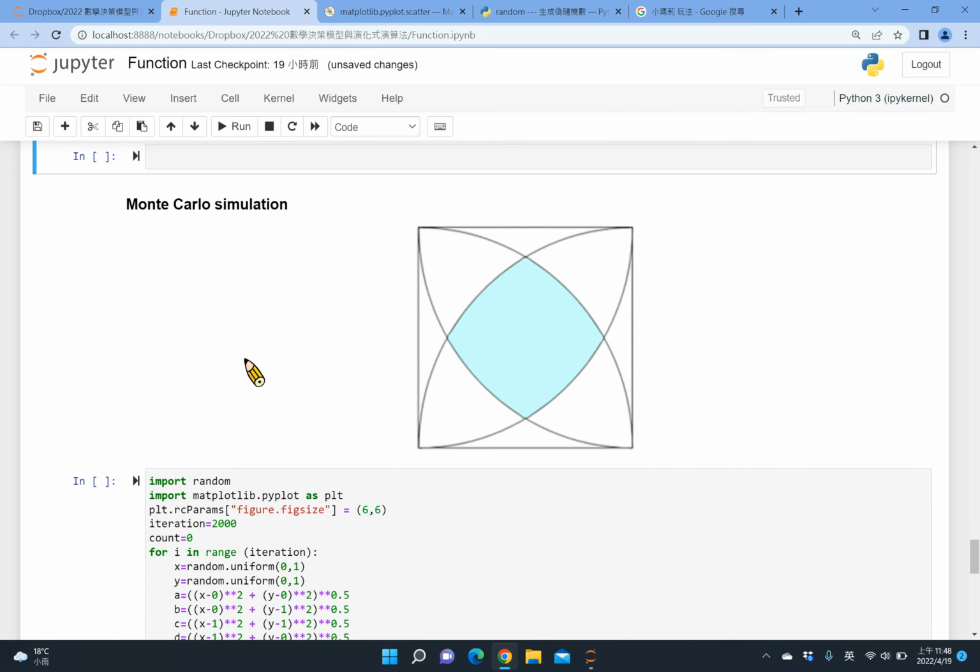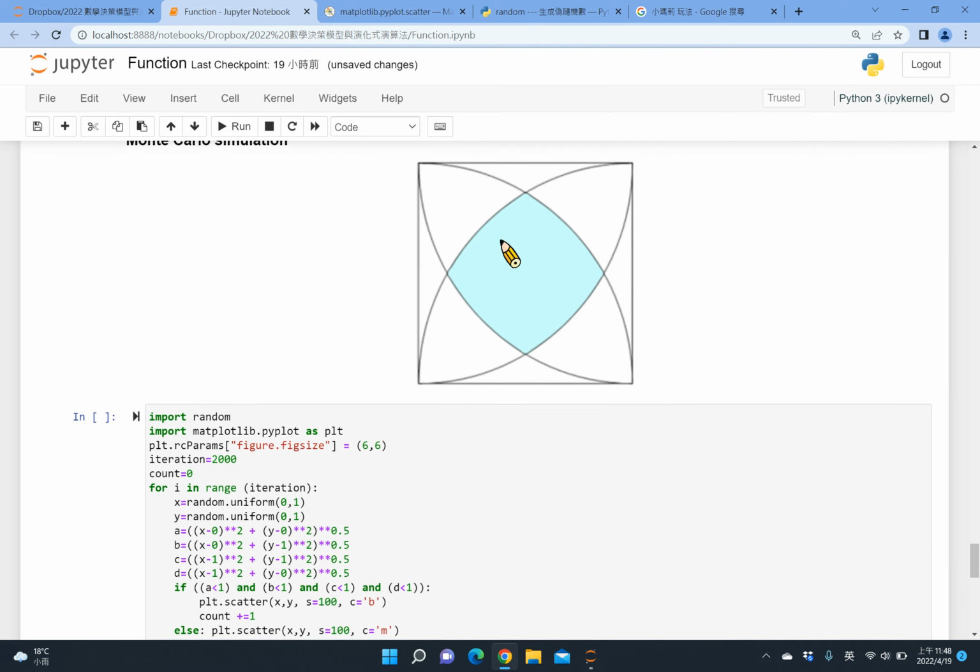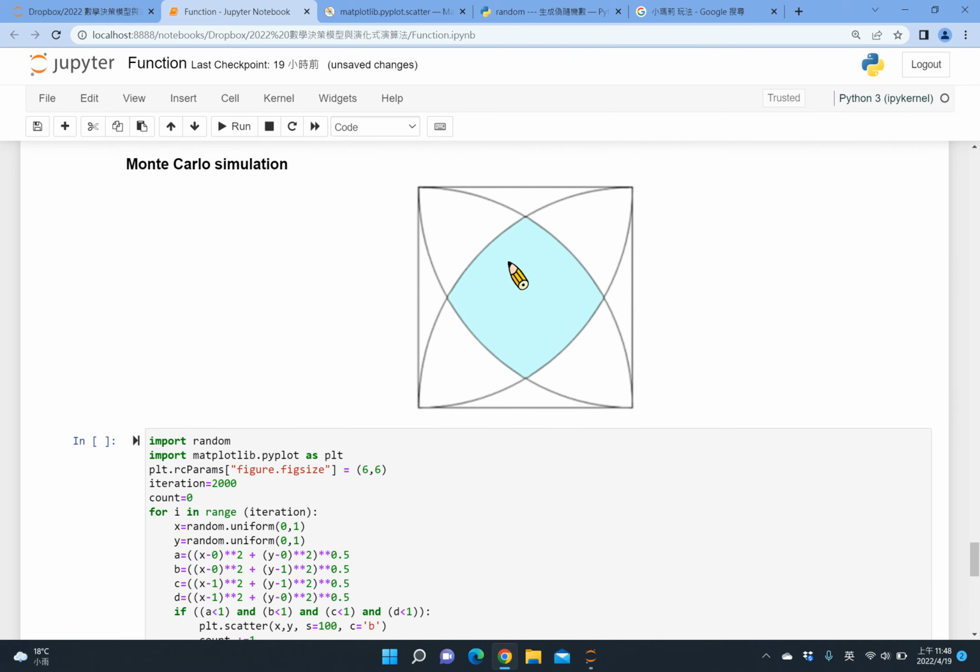After we learn this one, now we can combine it with the random module. Do you remember in Monte Carlo, when we learned it, if there's one randomly generated point in this square, if the point falls in the blue area, there are 4 requirements.